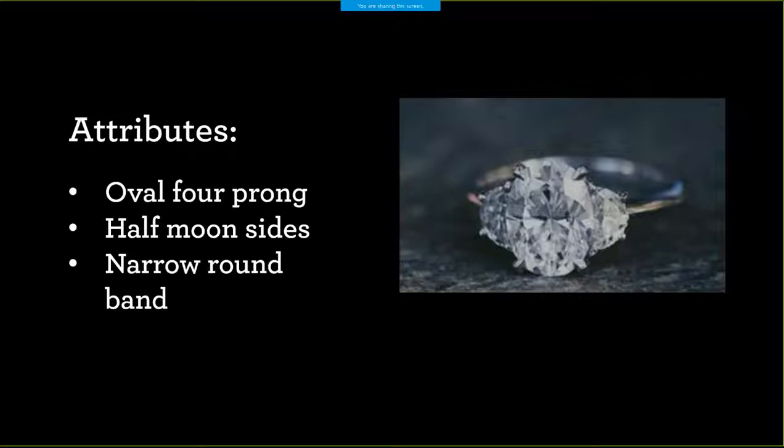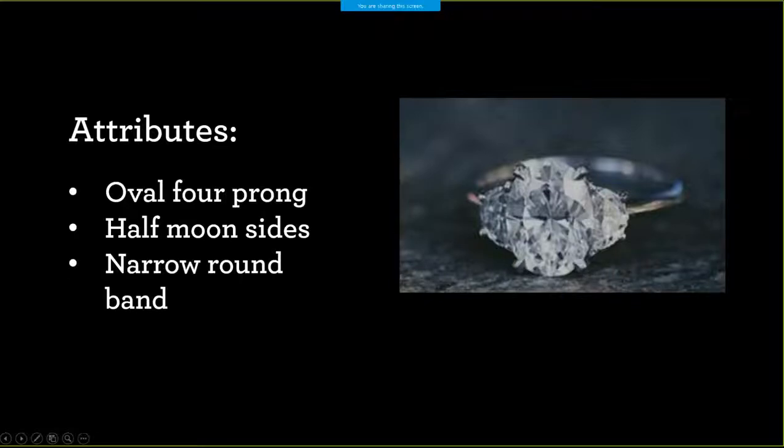We've got an oval center stone in a 4-prong setting, and then there are half moon diamonds on either side of our setting. Finally, it does have a very narrow band, and it's kind of a rounded shape. It's not squared off at all. It's got a really soft look to it.